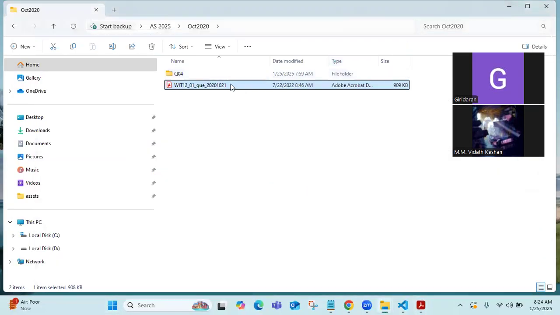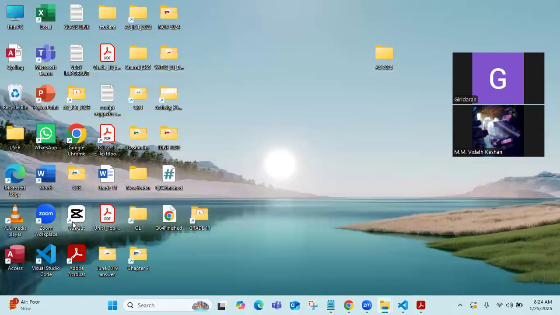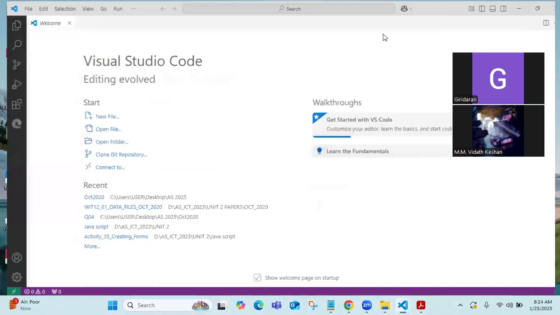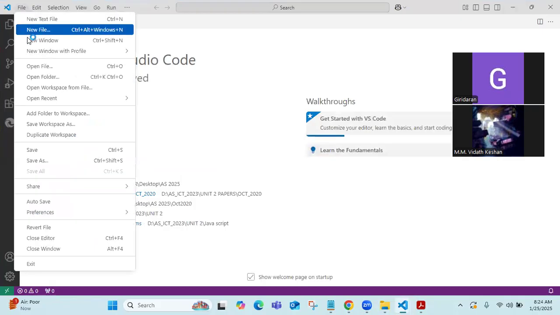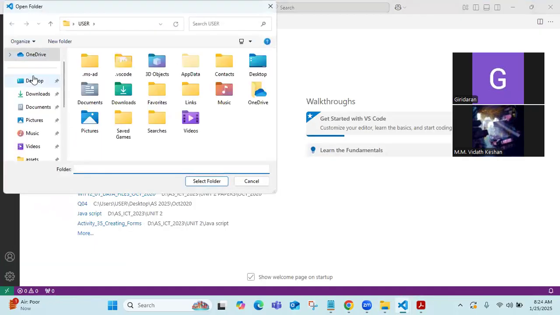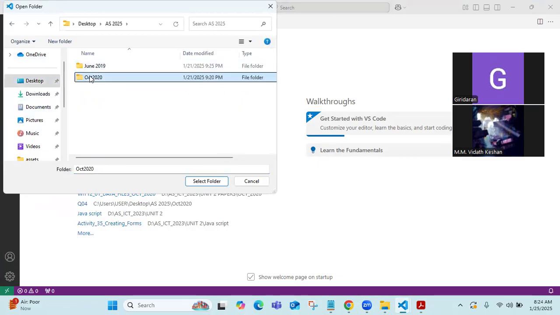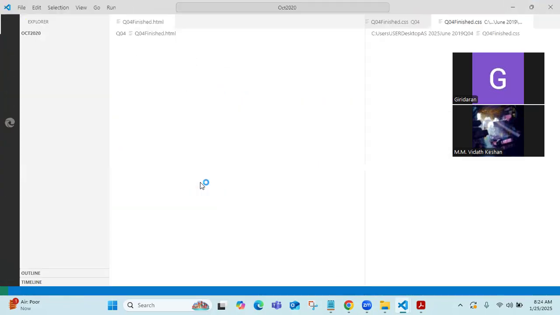So first, what we have to do is open VS Code. File, open folder. We'll open that folder.